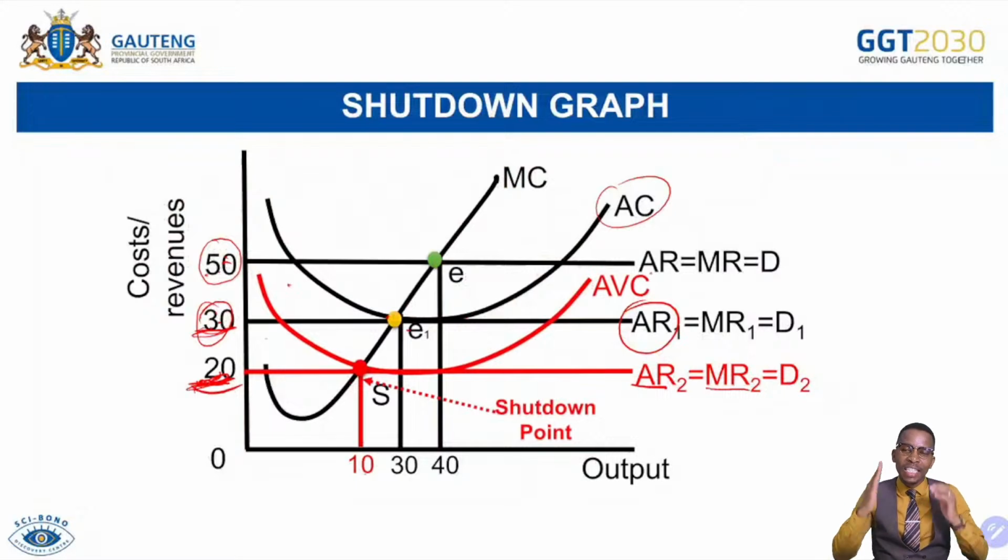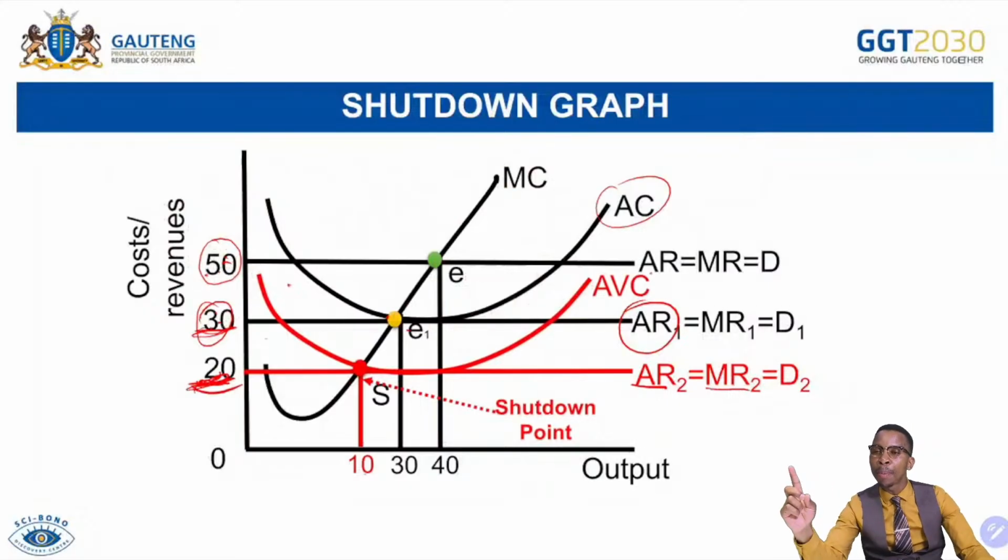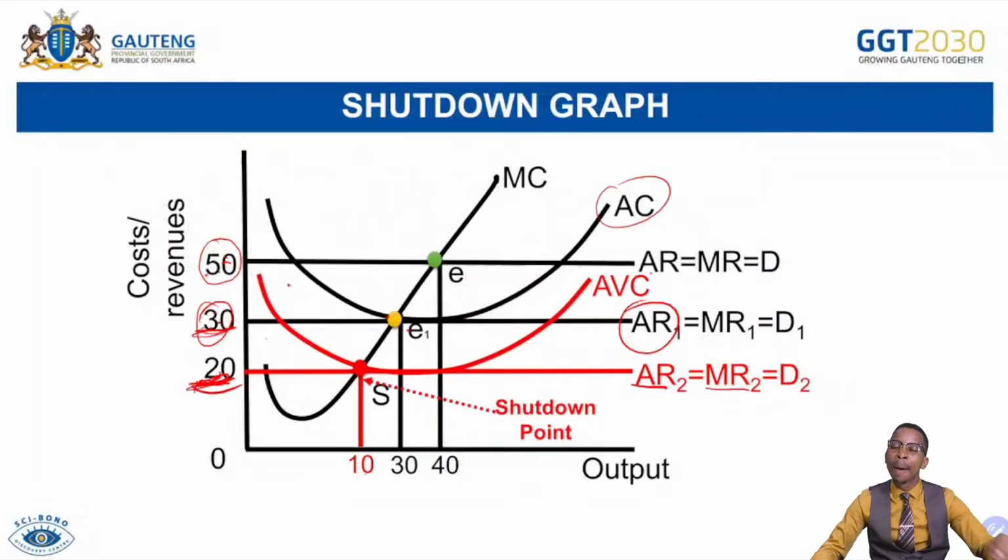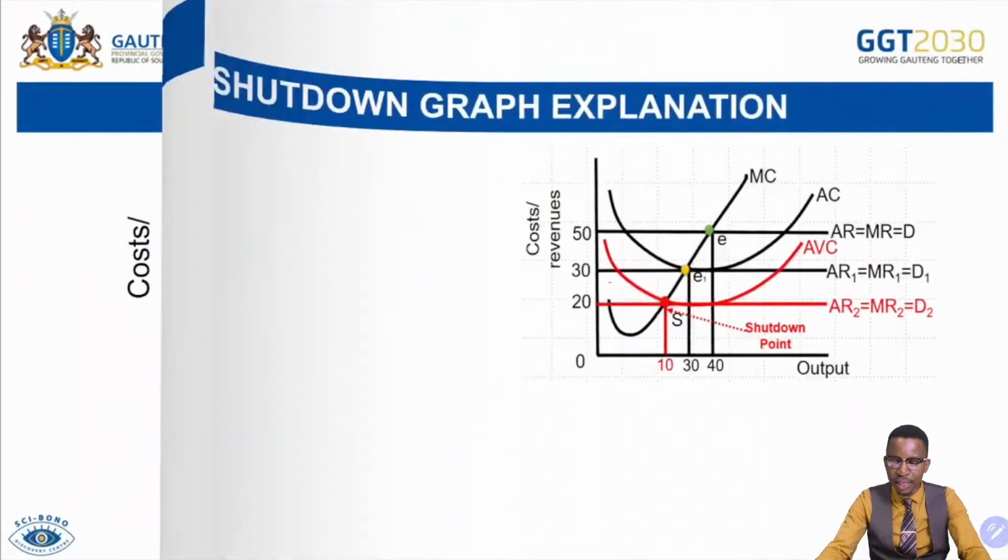Remember, shutdown doesn't mean that the firm is leaving the market. It simply means if the firm was producing two products, it can happen that the firm is unable to cover its variable costs in one product, but can cover in another product. So the firm has to stop producing that particular product where it is faced by the cost disadvantage. That's a shutdown in that particular product, but it will continue with operations on another product. Shutdown can either be the firm leaving or the firm stopping producing a particular product, but continuing to produce other products within the market.